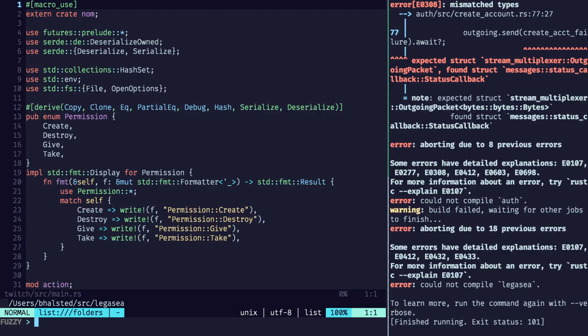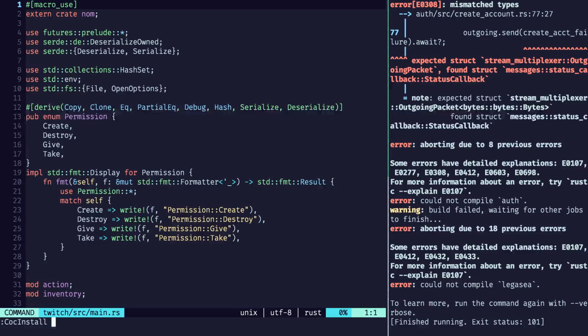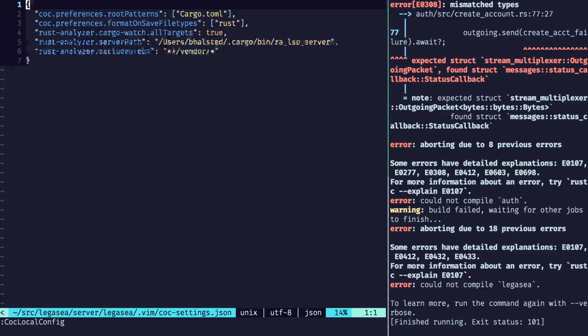Wow, look at that. CSV JSON. That is cool. Installed CSV JSON. Local config. Oh. Incorrect type expected array. That's nice.